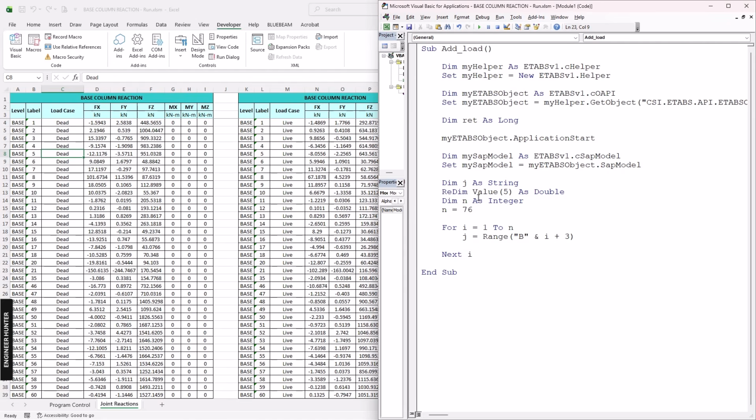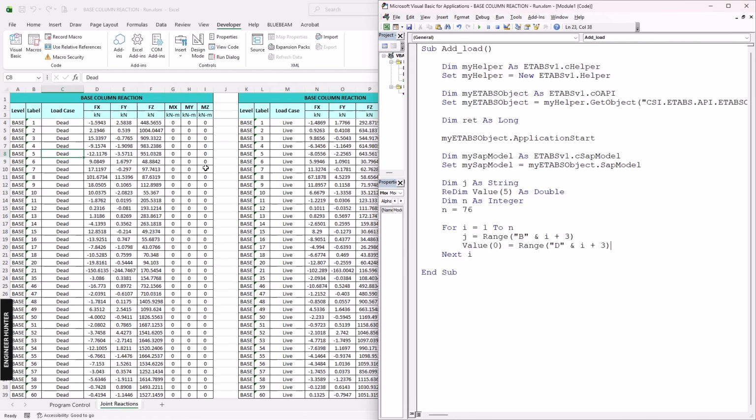Next we can input the data into the list value here. So we start from 0 equals to fx here, and this will be rank d, and again we can use the value I and plus 3.